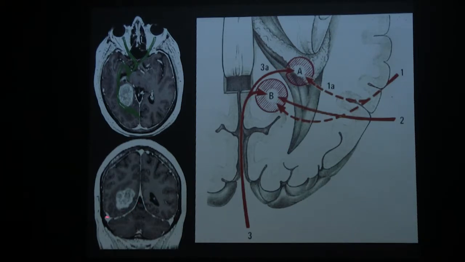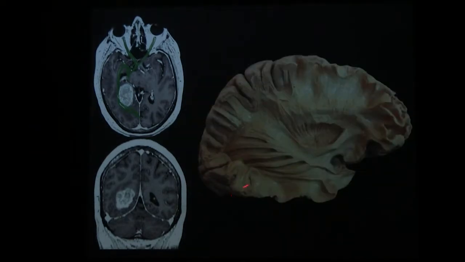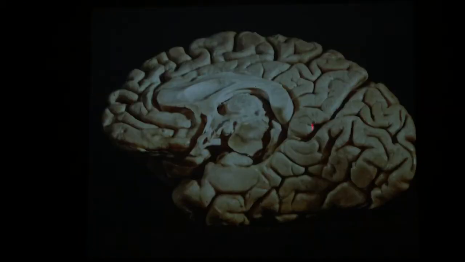We can do a subtemporal approach, which is not a good idea here, because the vein of Labbé is just in front of our surgical corridor. We can cross all these structures, but we will damage the optic radiations which are here. So this is why we decided to go through an interhemispheric approach, going directly to the isthmus and trying to respect all these lateral fibers with the IFOF, optic radiations, and the anterior commissure. So the tumor is here.